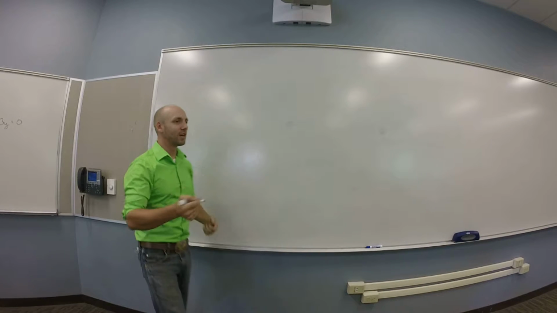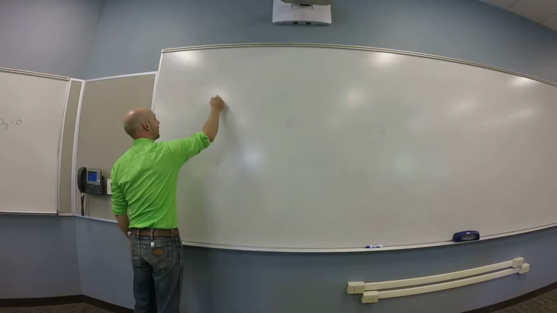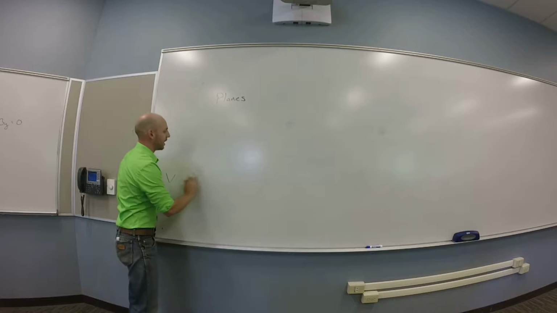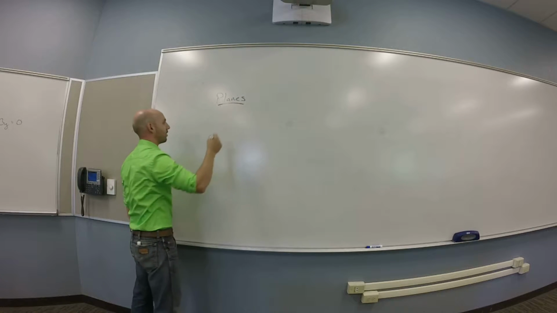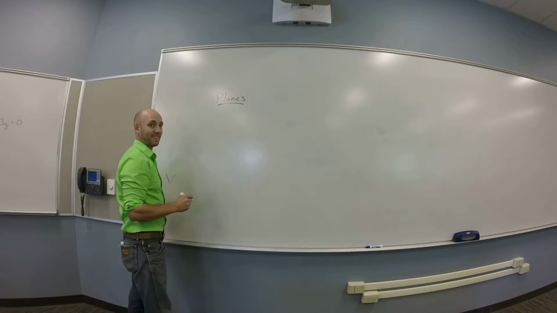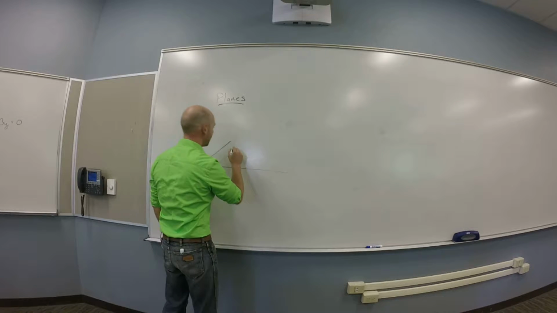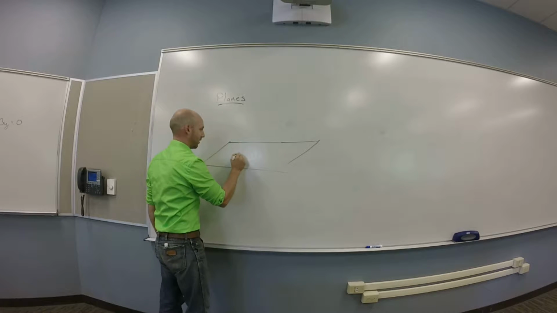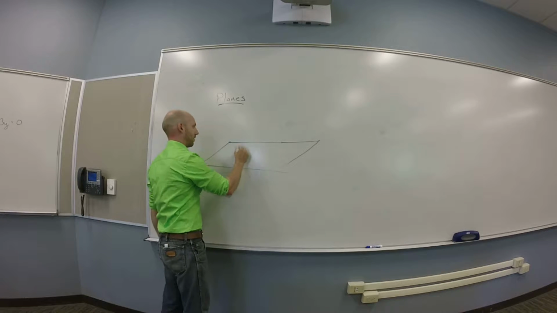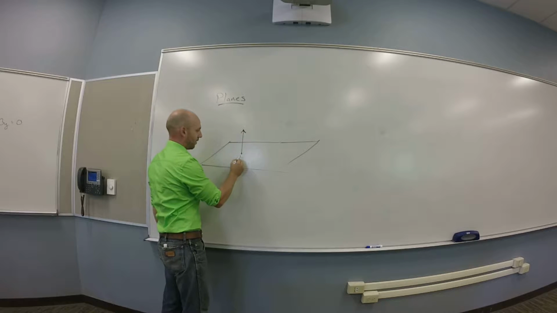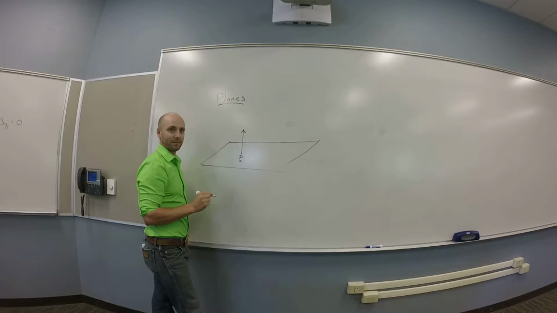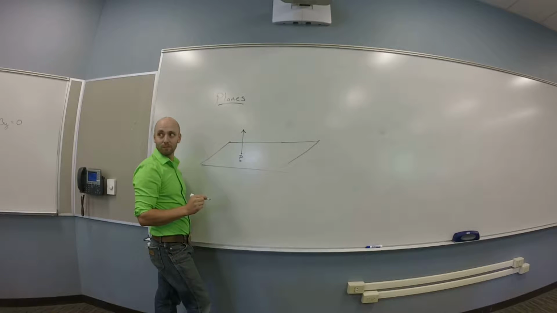All right, so let me give you guys an alternate method for planes. The idea here is that we now have a tool called a dot product, and I'm going to use that to make a new equation for a plane. So here's a plane. Here's some point in that plane. I'm going to call that P naught. Does the point matter? No, only that it be in the plane.